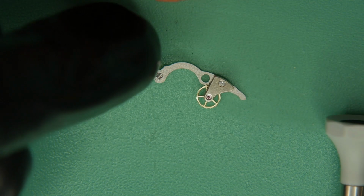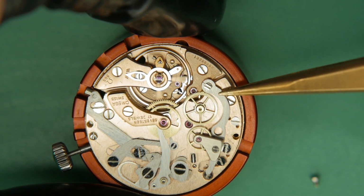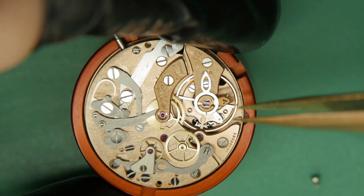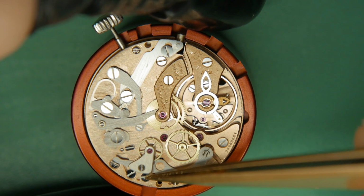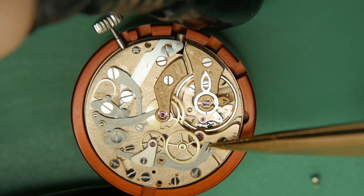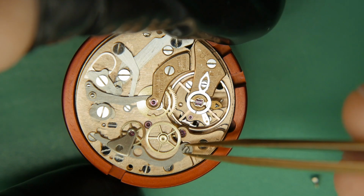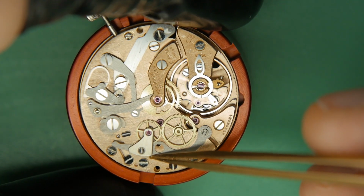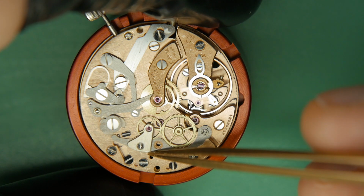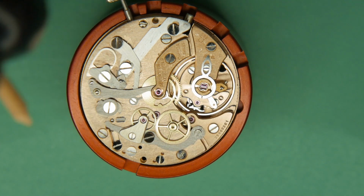It's interesting as well because it's very similar design to what's on like the Valjoux, but on the Valjoux you can't remove the wheel independently. But obviously on the Omega you can, which I didn't do. And I have no excuse for that before everybody starts moaning. So that's just held in one screw.